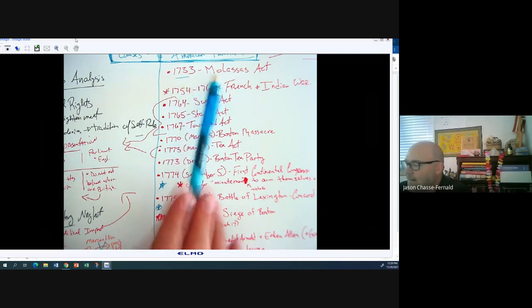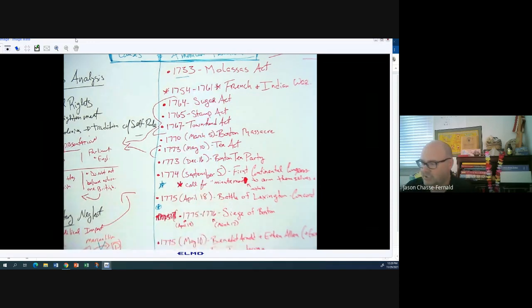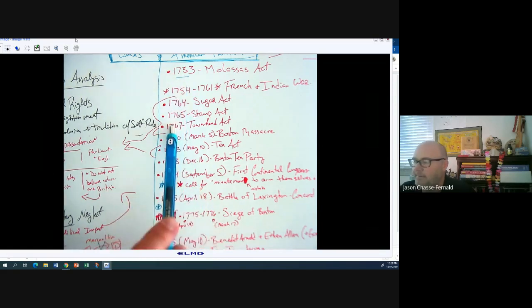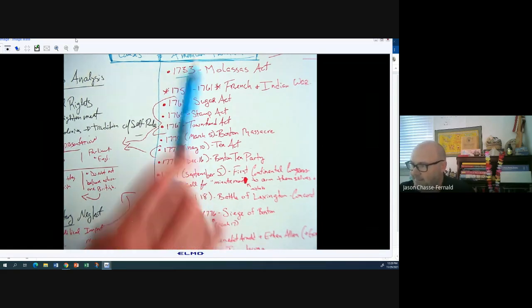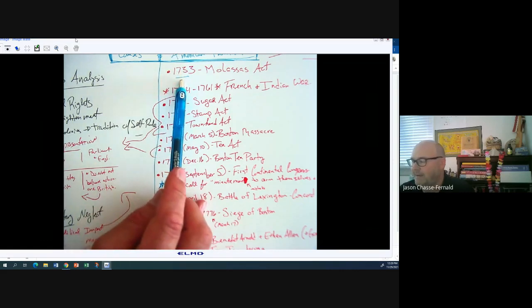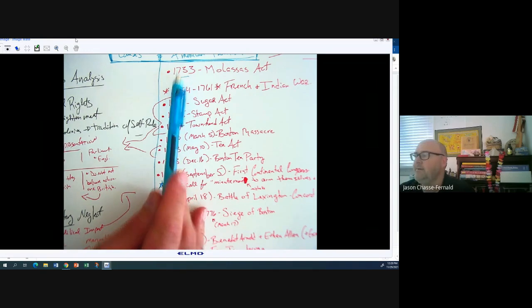So if I wanted to buy molasses before 1733, I was buying it from the French in Saint Domingue, or I was buying it from the Portuguese in Brazil, or I was buying it from the British in Jamaica. I was buying from wherever it was cheapest and whoever I had my relationships with and wherever my profit margins were best. And that occurred right up until the 1760s. So I might need to give a kickback if I'm not buying from Jamaica. So that would have to factor into my decision-making matrix. But other than that, it was allowed to continue.